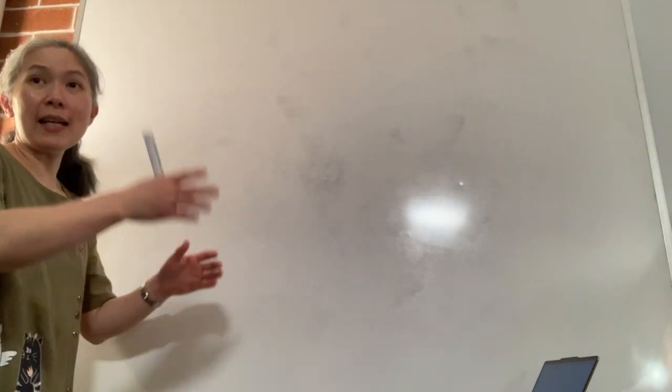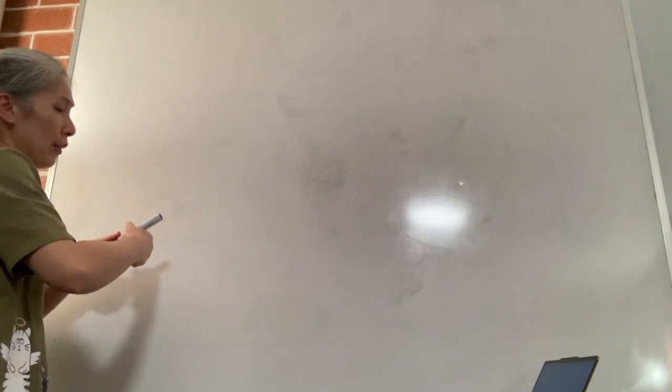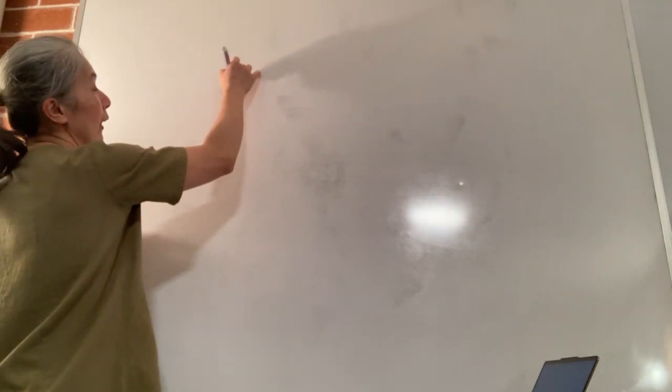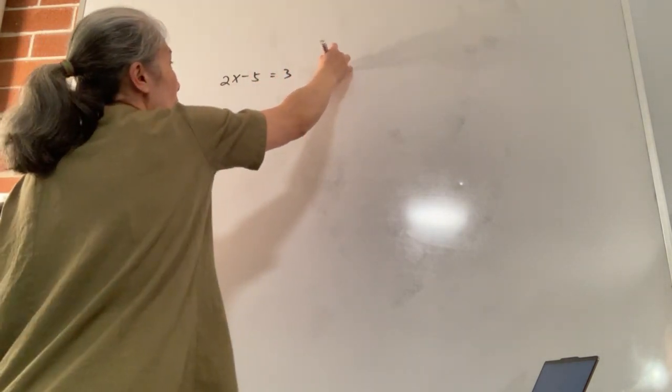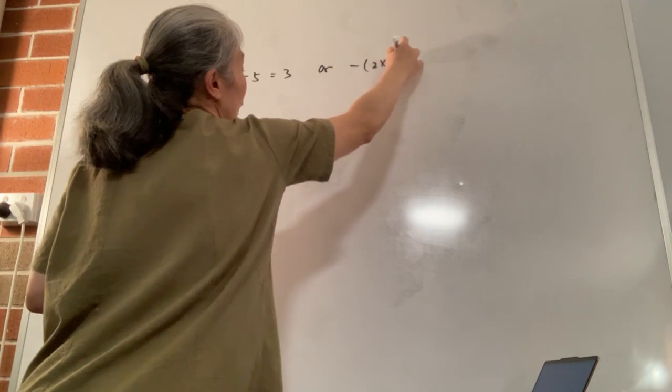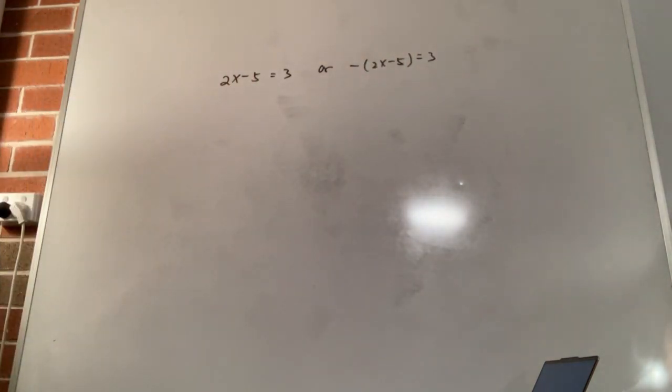The next questions I don't ask you to solve graphically, I ask you to solve algebraically. So that means you do not need to sketch it. So you are going to start with 2 equations as usual. One side is positive, one side is negative, right? So now which side is which, it doesn't matter. You are going to start with positive, which is, keep it as 2x minus 5 equal to 3. Or the negative one, which is negative of 2x minus 5 equal to 3. I'm sure you can solve that equation, isn't it? So always have a positive or the negative.